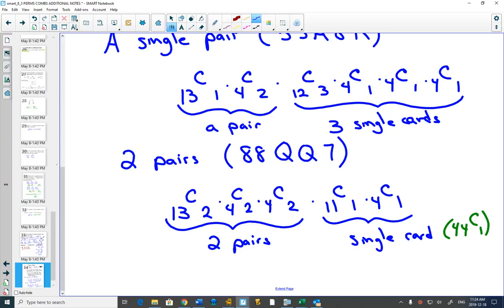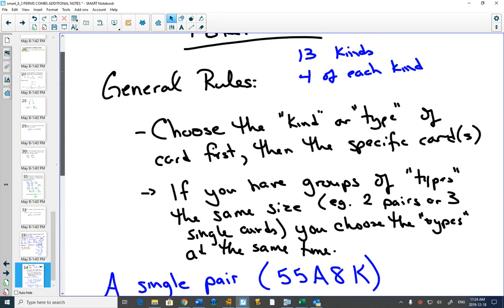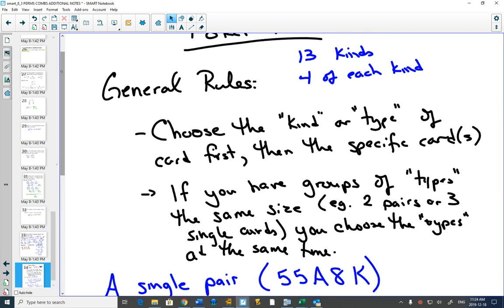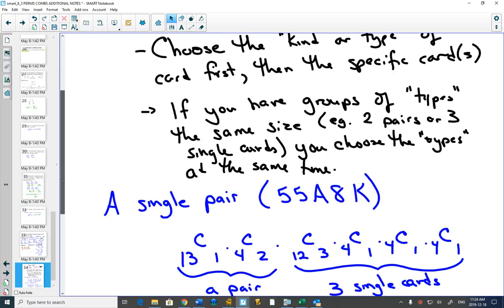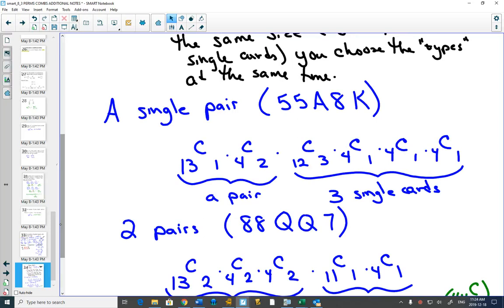So now that we've done 2 examples, if we go back to the top and say, what are our general rules? We choose what kind of card we want first, and then what specific cards afterwards. That showed up in, for a pair, which number is going to be the pair, and then of those 4 cards, which specific 2 am I going to pick? And I like talking about it that way. Some people say pick the kind and then the suit. But it's a better visual of saying I've actually got those 4 cards in front of me. I'm picking 2 of them out to be my pair.